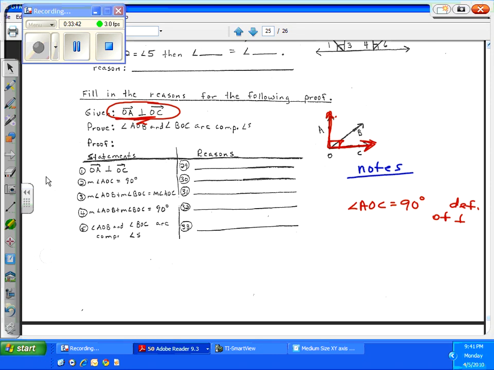And the reason we can say that is we read that and we heard that word perpendicular. So we have the word and what we get out of it. And so we say definition of perpendicular. And we know that if we're going to say definition of, then we have to have the word and what we get out of it. And so we need the word in the statements before the reason definition of. And so we need to put that word in and the reason for it was given. So we took what we were given, we marked it in the diagram, we wrote statements and reasons derived from the markings in the notes section.